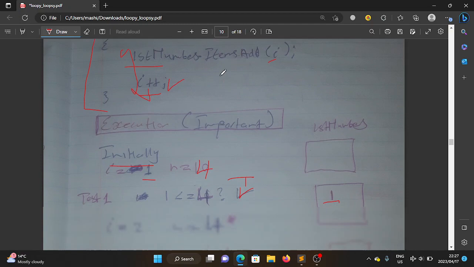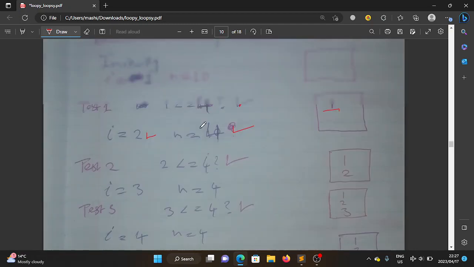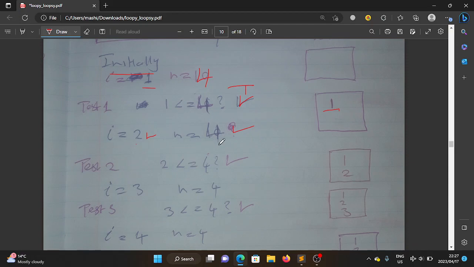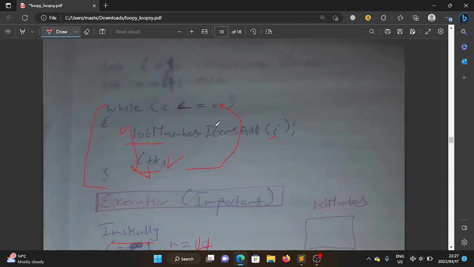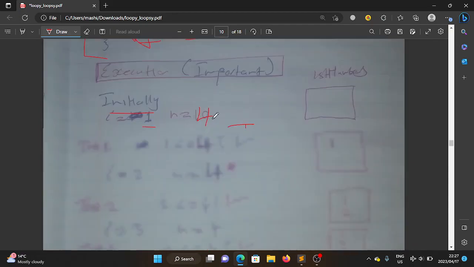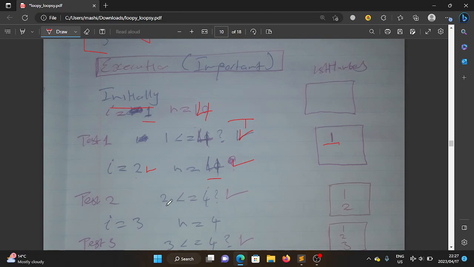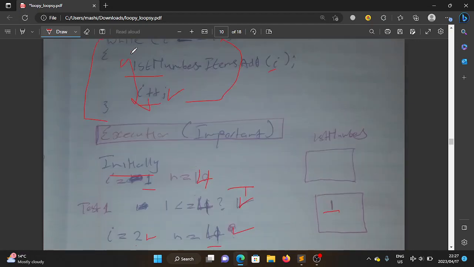So we are going to test the condition again. In this case, our i is 2, and our n is 4. Is i less than or equal to n? Is 2 less than or equal to 4? Yes. So we are going to execute the code inside the loop.